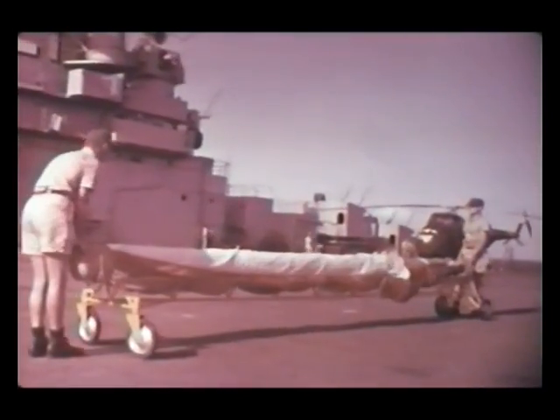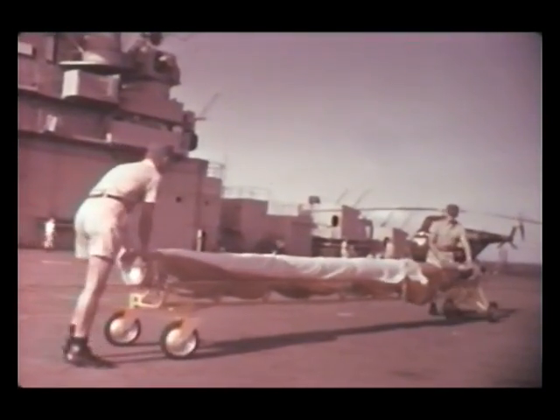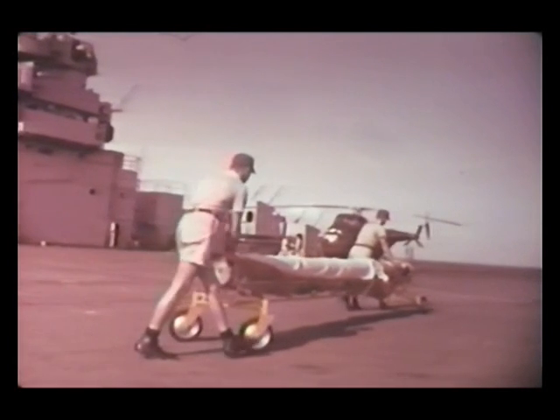Yucca, the first of the three high altitude shots, was prepared and launched from the flight deck of the aircraft carrier USS Boxer. All of Yucca's blast and nuclear radiation instrumentation and a portion of the thermal instrumentation were concentrated in five canisters suspended below the weapon at intervals out to 3,000 feet. These instruments were designed to be activated prior to burst time by telemetered commands.